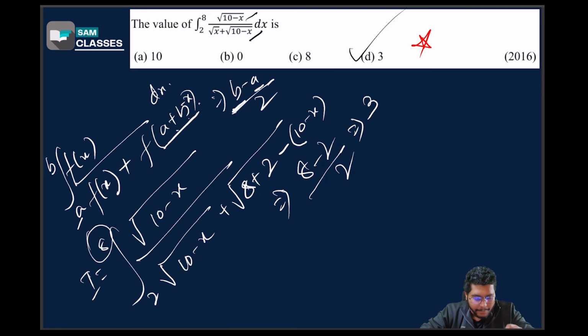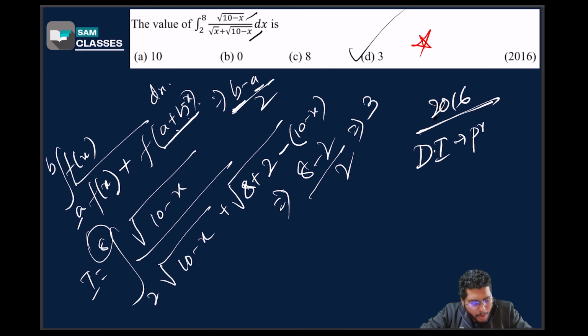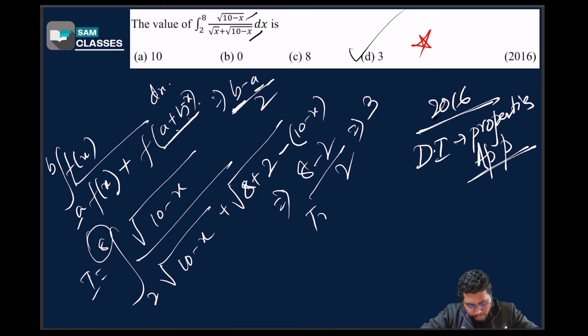From my part, this is it. The whole analysis of 2016: all the questions were basically based on definite integral formulas, properties, most important, and how to apply them. So this part is the most important part. What else we required? A bit of trigo, a bit of log formulas, and the basics. You don't need to solve extreme questions on log. You need the basics. That's it. If you're able to do that, you'll be able to crack anything.